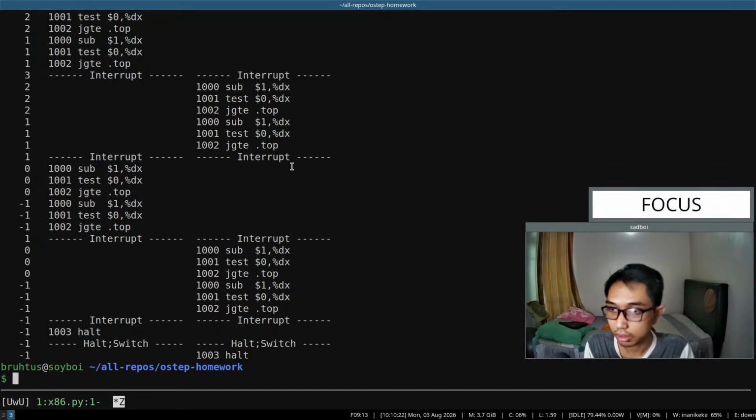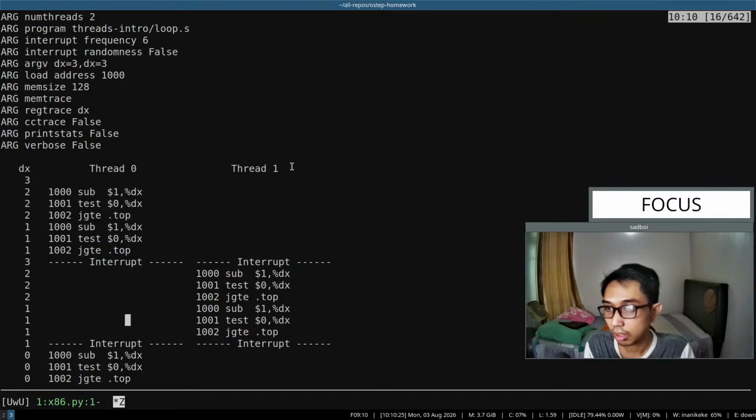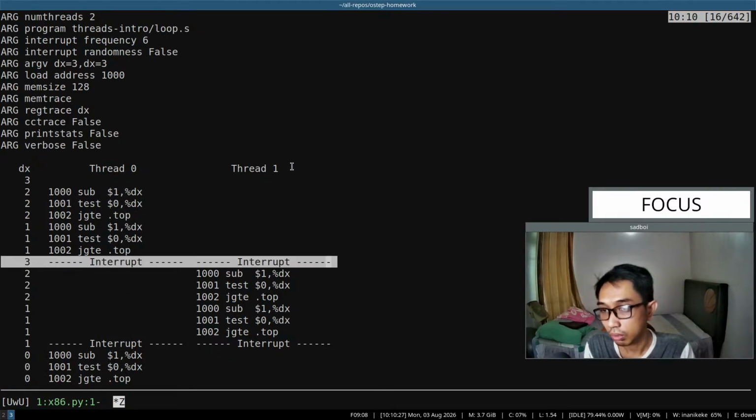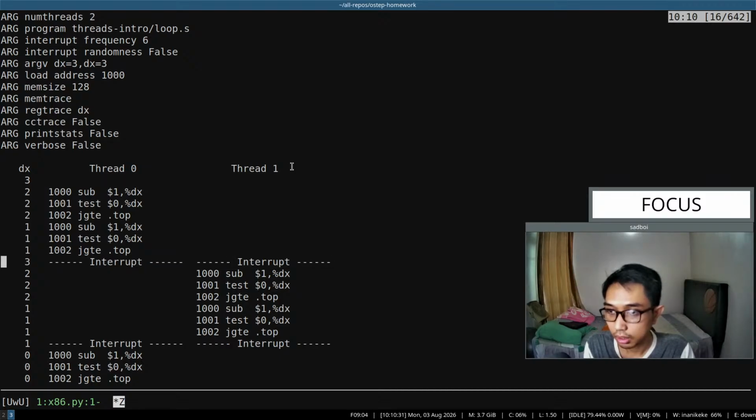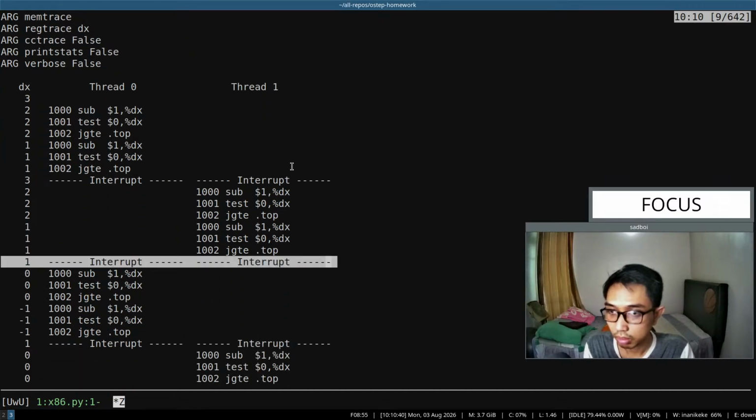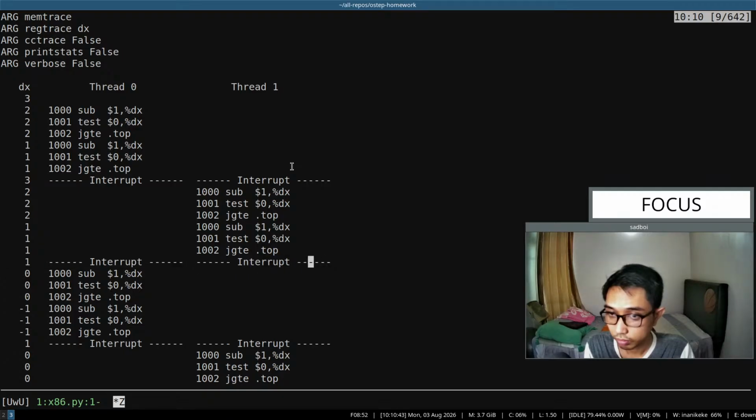Okay, let's check that out. Okay, so when we interrupt, we also context switch, right? And the value in the register TX immediately switches to, okay, interrupt again. We are going back to this value.